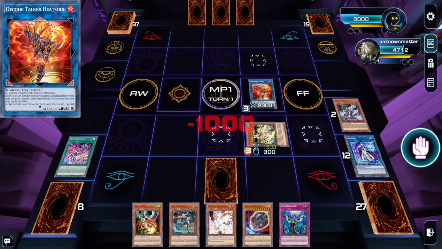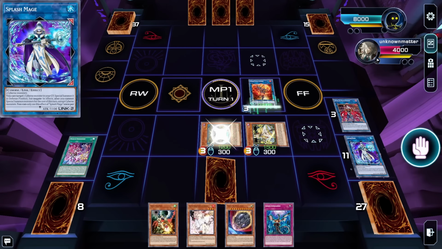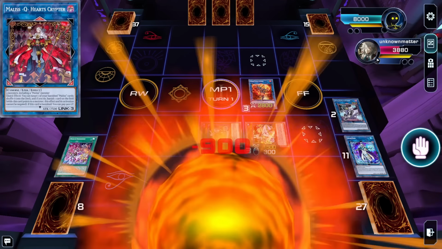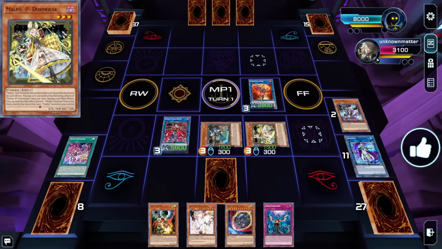We're going to use Heat Soul's effect to draw a 4th card, and then we're going to use our March Hare to go ahead and banish our Cryptor. We haven't used our Cryptor effect, so we're going to use her effect to summon herself back. And something to note is that this combo does put you at a pretty low life total, so you have to be really careful about that.